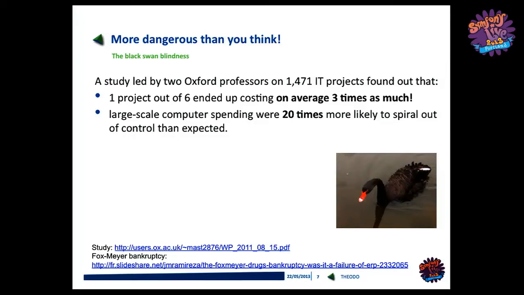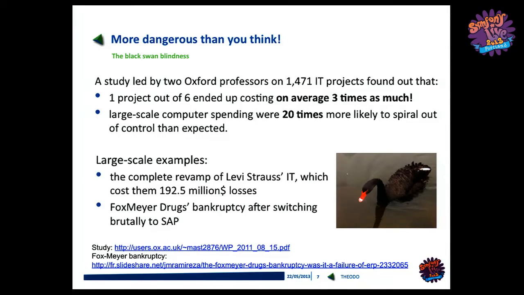And just to show you how this can impact even really huge projects and have amazing consequences, here are two huge examples. The first one is Levi's. They had really fast, quite chaotic growth and a lot of different IT systems. They tried to merge all of them, so it was a really huge project, many years, migrating everything to SAP. I think they were working with Anderson or Accenture, whatever. Anyway, it was a many hundred million dollar project, and even if they thought they had tested everything, the day they put it in production, they had 2 weeks of logistic problems, and they considered that this added $200 million in losses to the overall cost of the project, which was already above $600 million or something.